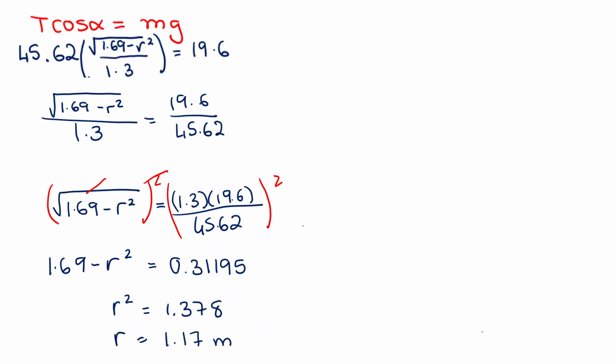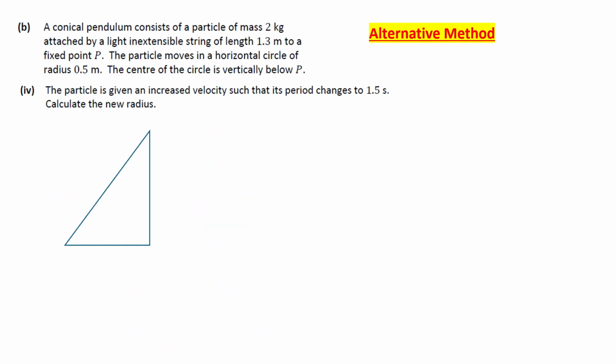So that is quite a long, tricky question with a lot of parts in it. It was only worth 5 marks according to the marking scheme. There is a slightly easier way to approach it, so let me go through that alternative method with you now. So this is an alternative method for part 4, and it's a little bit quicker, a little bit less calculations involved. You might find the idea of it a little bit trickier, so really focus on what one you would prefer to work with.